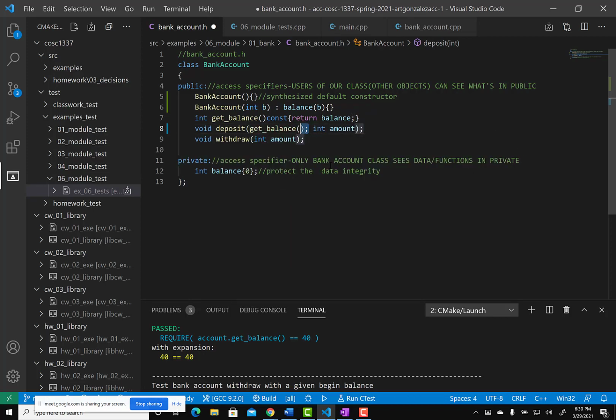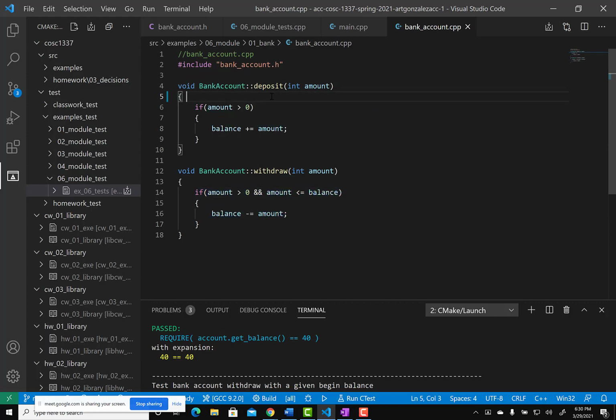Notice it lets me. Actually, not here, sorry. In the CPP here, I can call get balance. So we have functions that call each other. And for constructors, we can have constructors that use each other for coding purposes or initialization purposes. However, the syntax will be a little bit different.